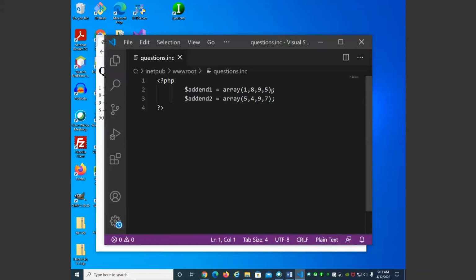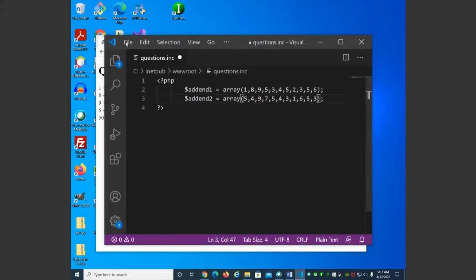So if we want to make 100 questions on here, I'm not going to do 100, but we'll add a few of them. Make sure I have the same number in both, and I do.